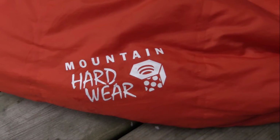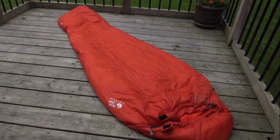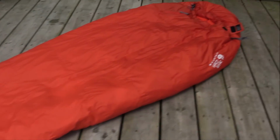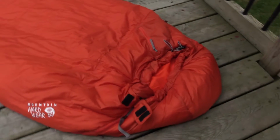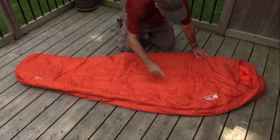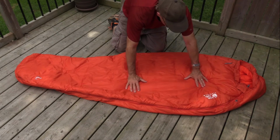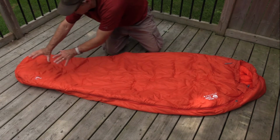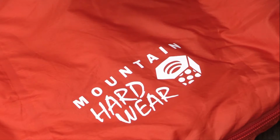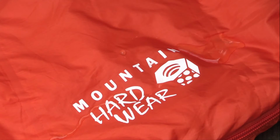The outer shell is constructed of durable Ripstop nylon. Inside, you'll find a soft polyester lining, and in between those layers are 20 ounces of thermal Q polyester insulation. Using welded seam construction, Mountain Hardwear was able to engineer a sleeping bag in which the insulation stays where it's needed most, specifically around the torso and at the feet, resulting in a very warm sleeping bag with no cold spots. Not only will you stay warm, but the water-repellent outer shell will keep you dry as well.